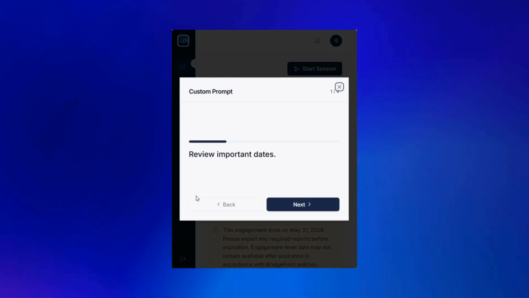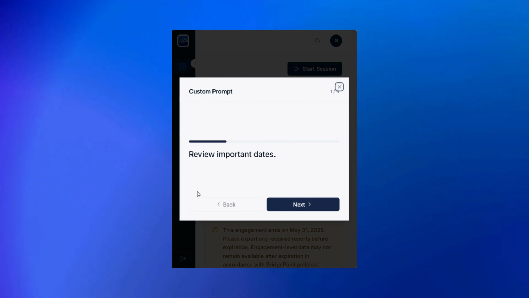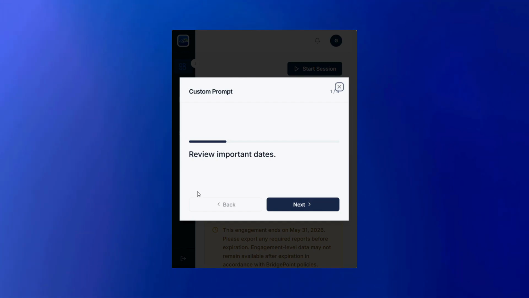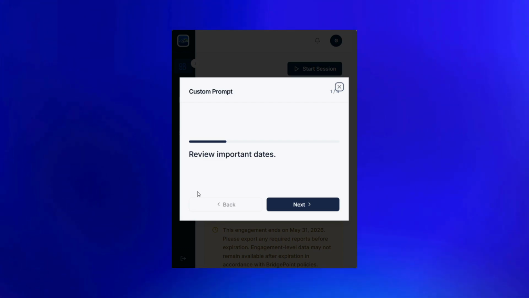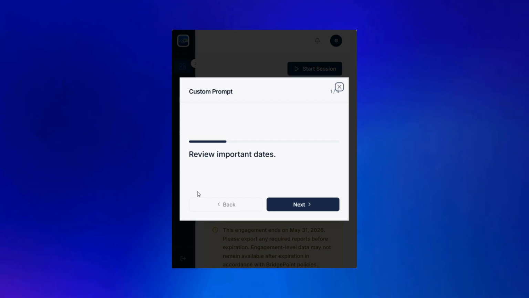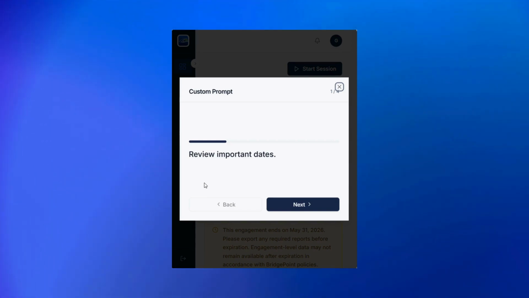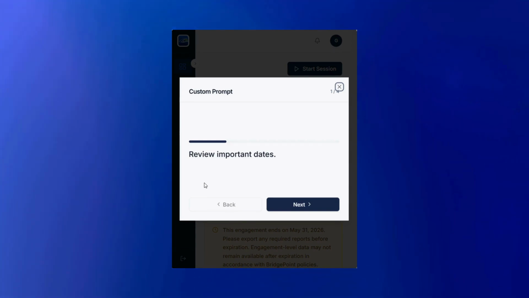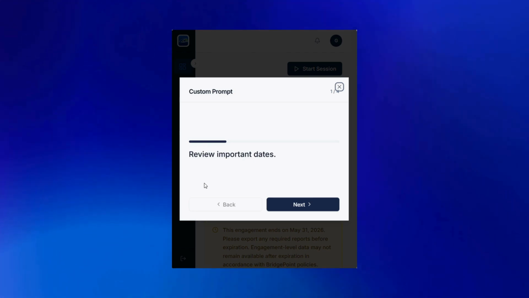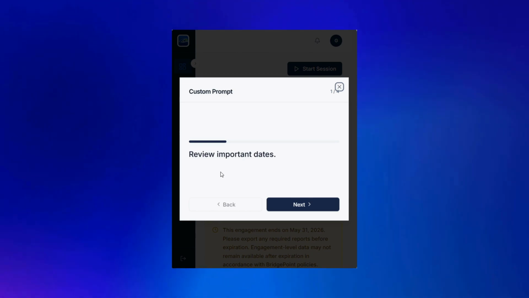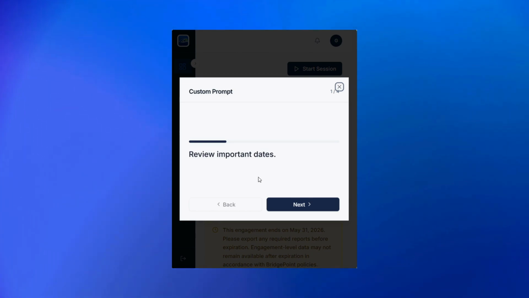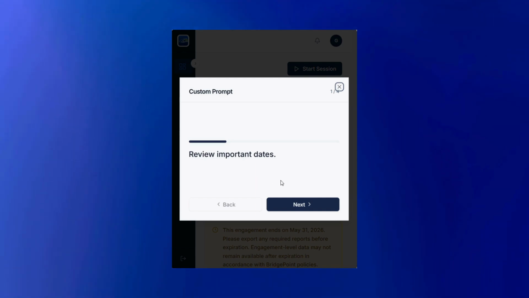Now BridgePoint will automatically load the custom prompts that her manager created, and Gail can simply use them as a way and a reminder to cover all of the items that her manager wants. In this case, Josh entered 4 items, so Gail is reminded to be sure to cover those 4 items. The first prompt is to review important dates with the person or the client.